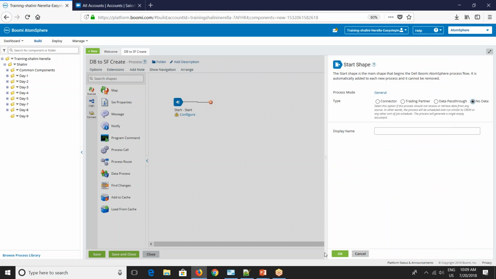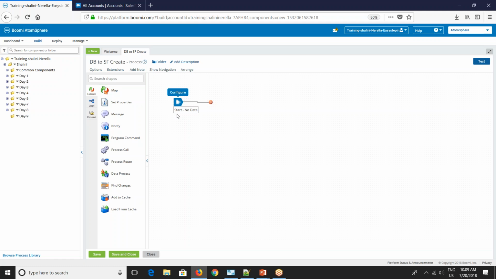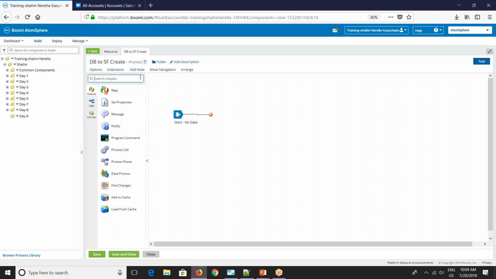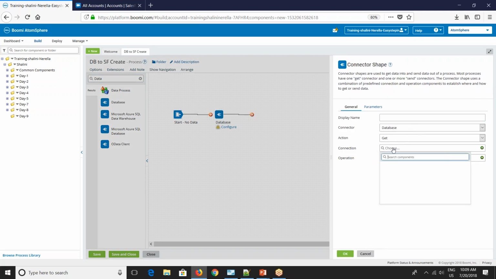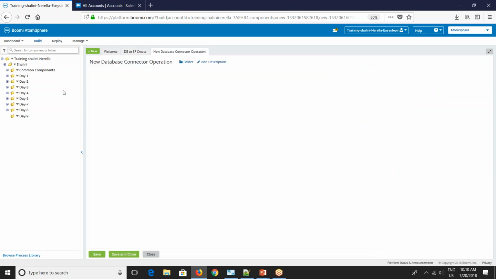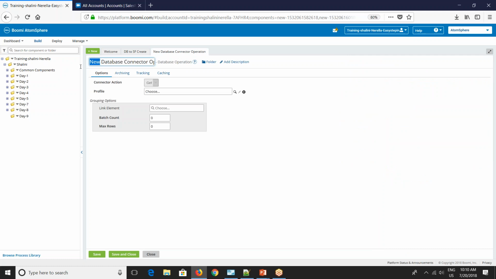Say start and configure the source, which is database. Select your connection and create the operation. Let's call this account database operation.